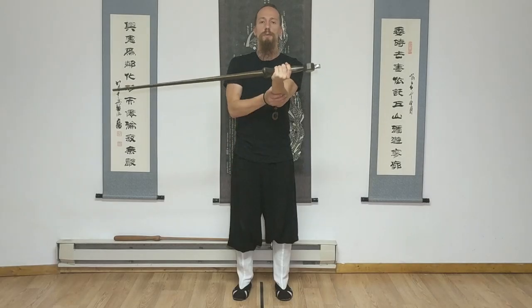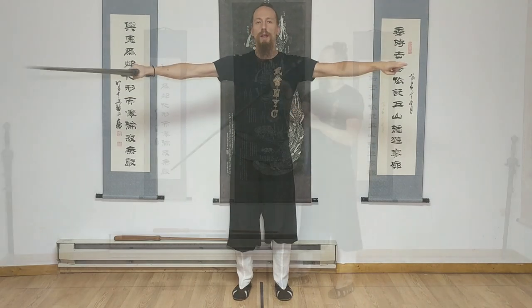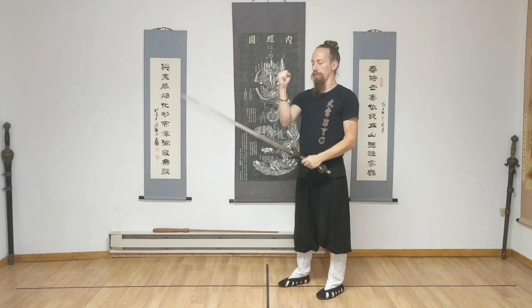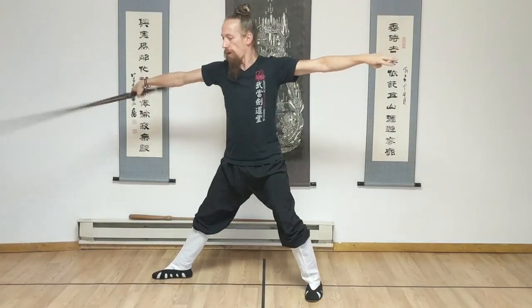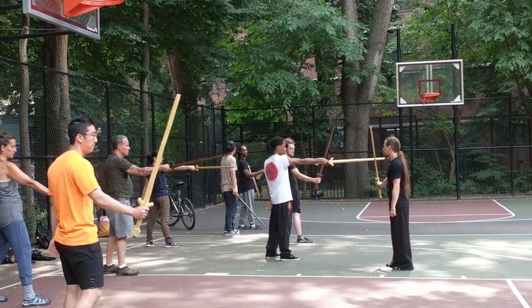This course will cover the primary grips, then get right into the practical drills for solo training. These 7 skills are each made up of 2 exercises — a yin and yang — 14 stationary exercises in total. You will study the function in terms of body mechanics and sword movement while offering clear goals to work towards.